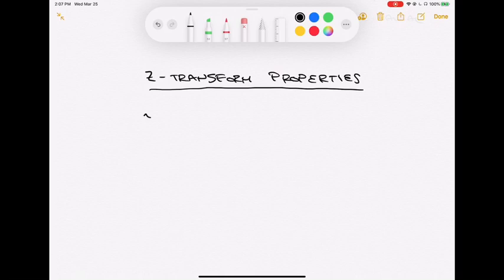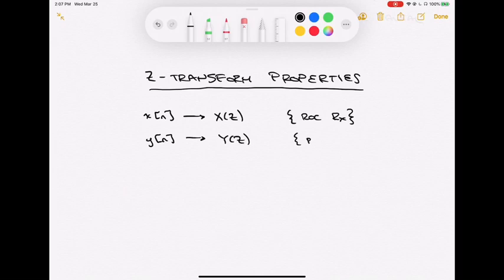To start us out in this particular case, I'm going to begin with some knowns. I'm going to just assume that I have a discrete-time signal x of n and let it have a transform x of z. If it was the bilateral case, we'll just assume it has some region of convergence. We'll call that R sub x. We can also have another signal, we'll call that y of n, and we're going to let it have a transform y of z. Again, it could have some region of convergence R sub y.